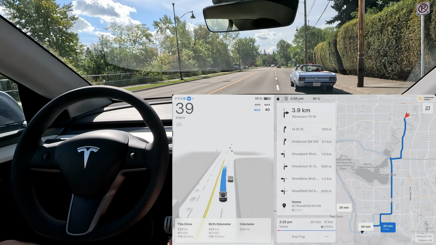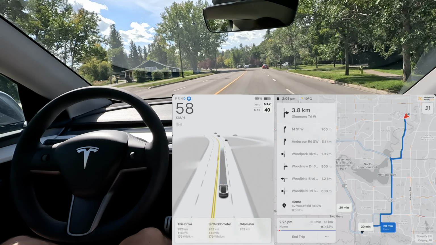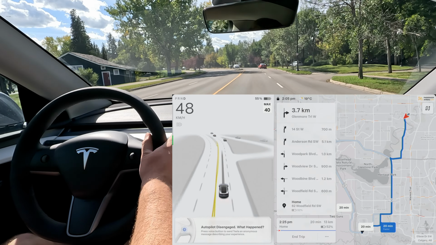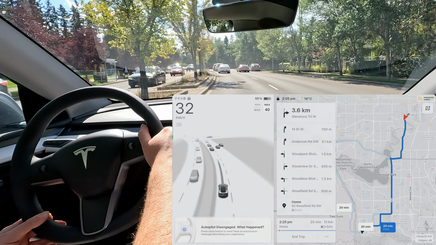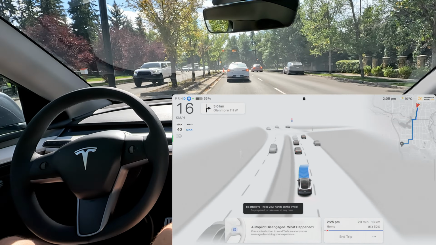If you folks have any interesting scenarios, I know someone was requesting about speed humps, that it doesn't see them anymore. Yeah, so it's going a little bit too fast here, so I'm going to actually disengage. Because the maximum speed limit's 40 and it's going over 50, so that wasn't really good. So that was the disengagement after we finished the route. So interesting, hey? So one disengagement on this.